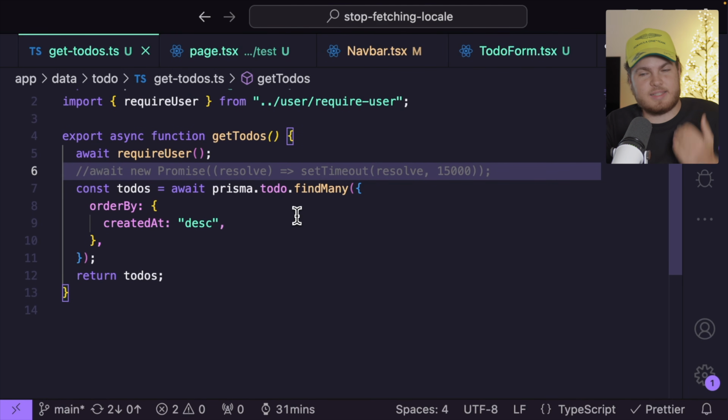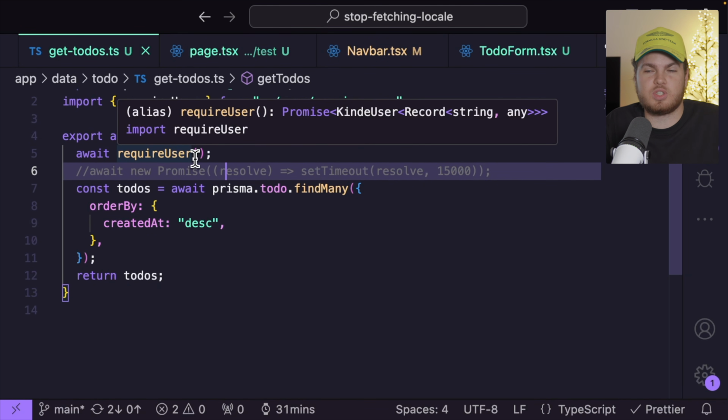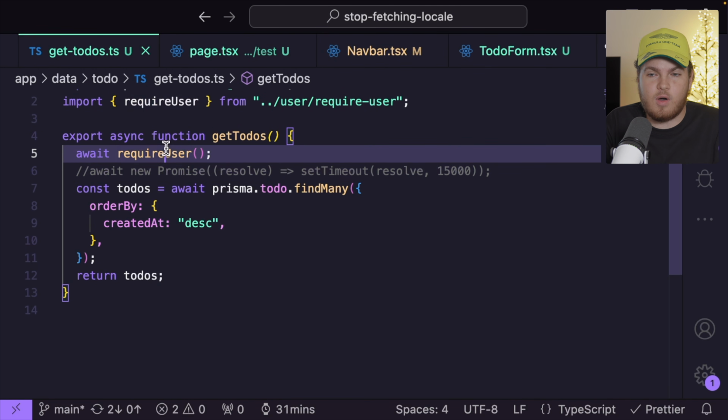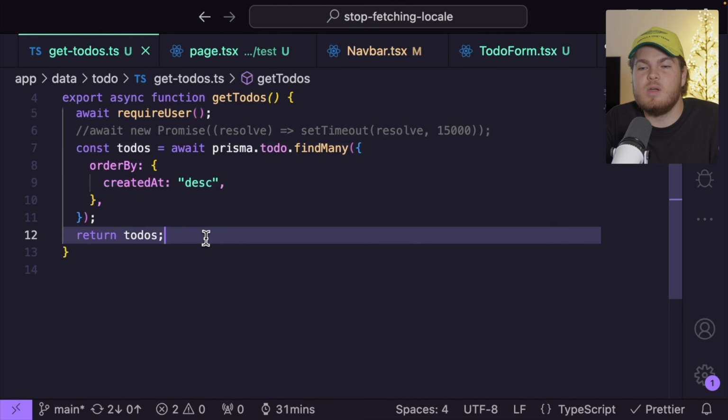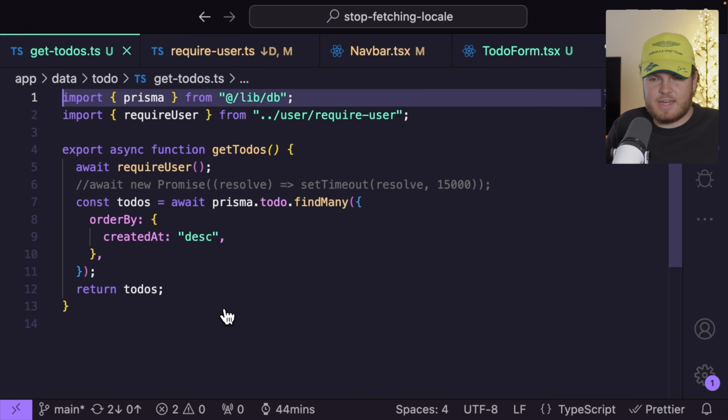And secondly, as mentioned again, a data access layer creates a very natural checkpoint because we can now always call this require user function, and with that we can verify the user's identity before we even fetch data. Because if this is false, if there's no valid user session, we won't even fetch this data, which means there's not even a chance to leak any sensitive data. And this is a huge benefit. So now we are finished with our data access layer.